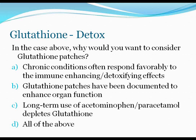So here are the options. A, chronic conditions often respond favorably to the immune enhancing and detoxifying effects. B, glutathione patches have been documented to enhance organ function. C, long-term use of acetaminophen or paracetamol depletes glutathione. Or D, all of the above. Heidi and David both think it's D. As does Dirk.